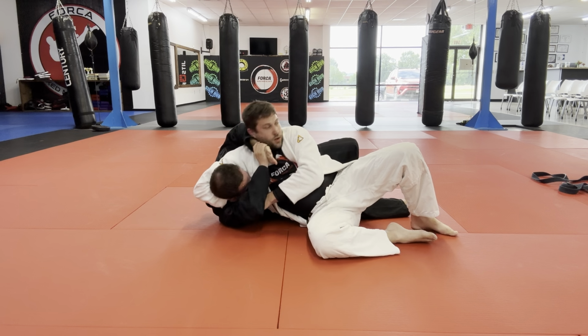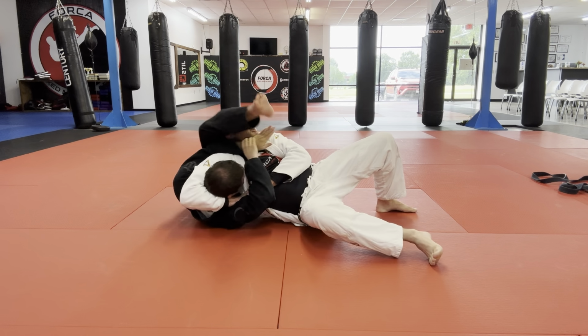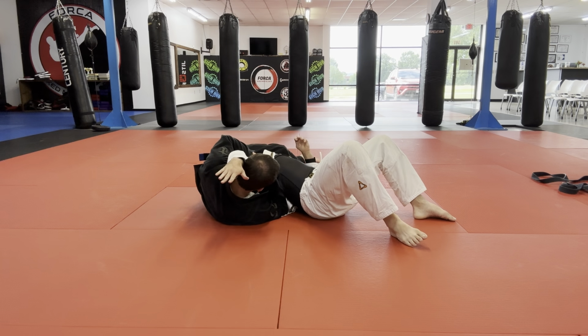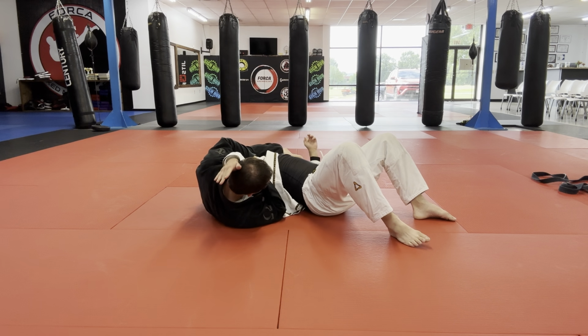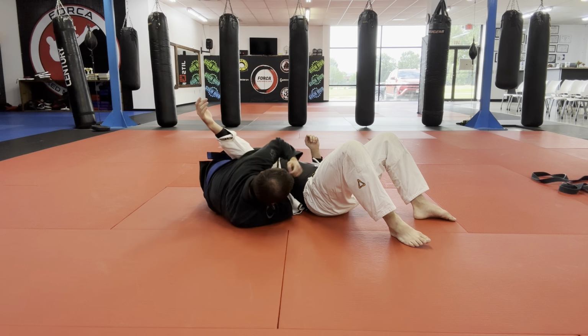Now, do that. Now, walk out just a little bit and throw your leg in. There you go. Leg scissor. Extend the legs. It's not working, so come up to cross side with the hip walk, cross body.